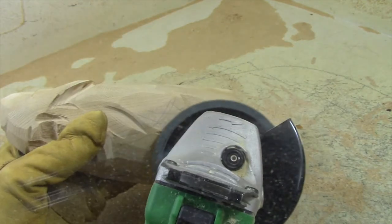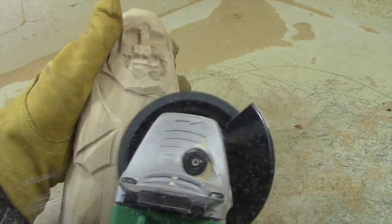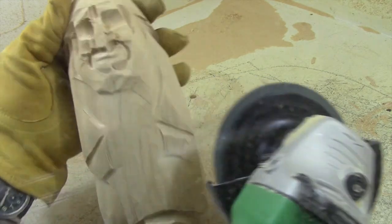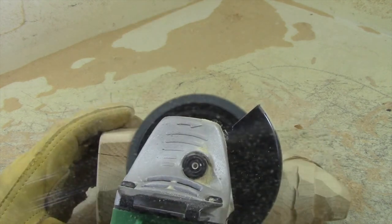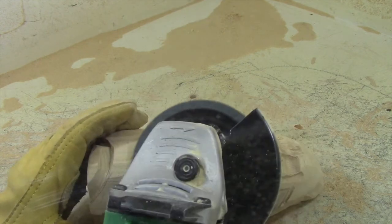I tend to not leave my pieces unpainted, so I don't often take advantage of the color of cedar, but cedar is a beautiful wood. Occasionally somebody wants to leave a piece unfinished and just put a layer of, say, shellac on it to bring out the color.